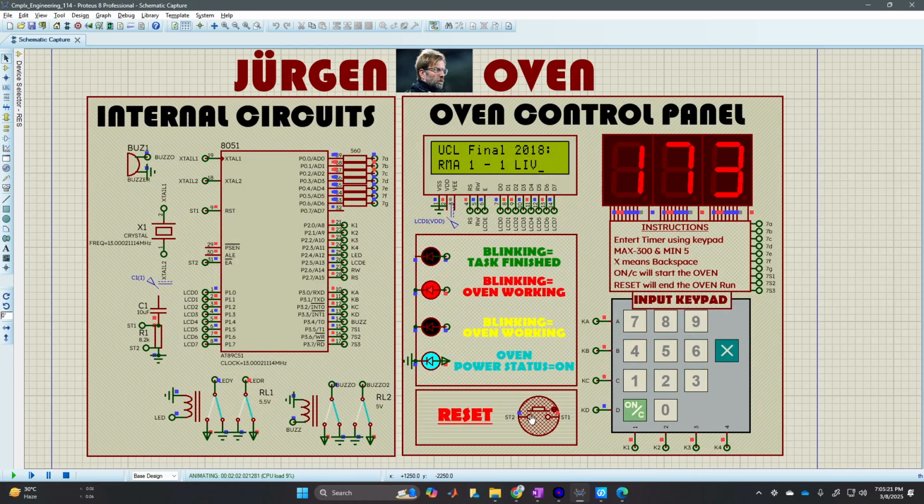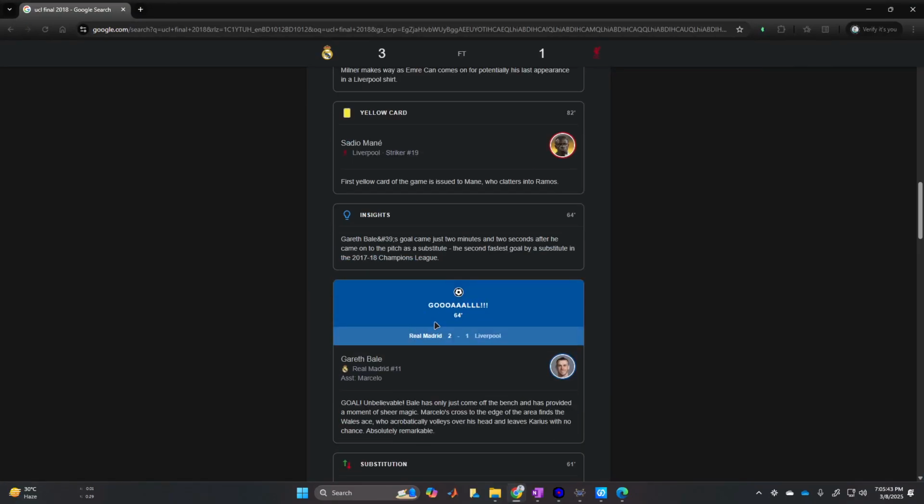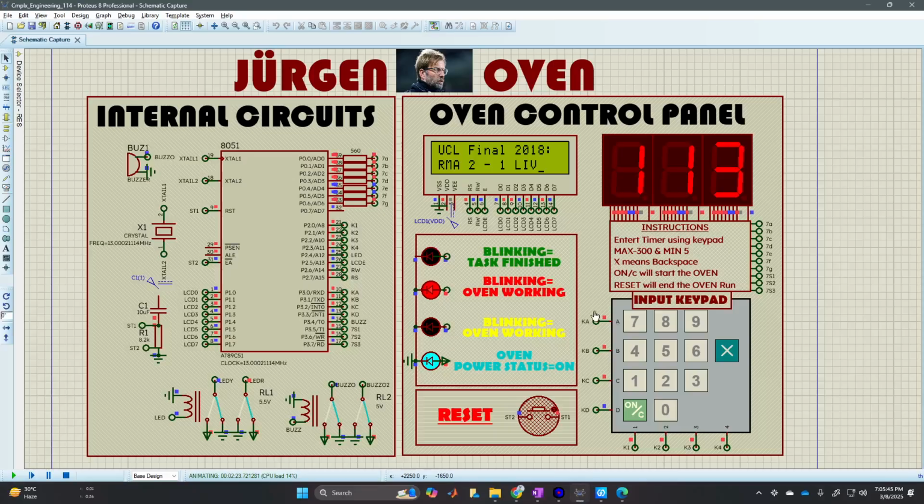So let's again reset this and set our time to 125. So another goal from Real Madrid, maybe Gareth Bale. Yes. Let's again reset this. Let's set our time to close to 60.